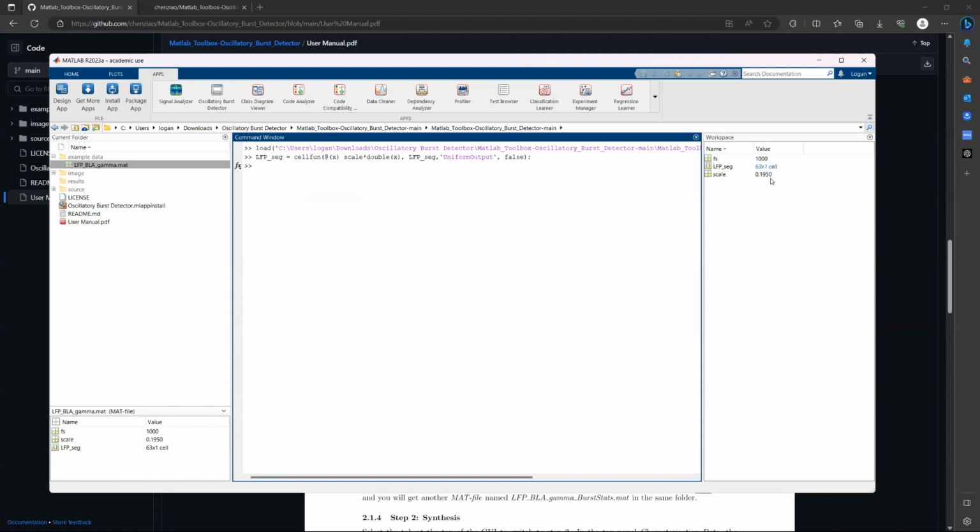And in this case, we're converting the data to microvolts. The sampling frequency of the data is 1000 Hertz, which is provided as the variable fs. And the LFP data was divided into segments. LFP seg is a cell array with each element a segment of the LFP recording. It's important to note that gamma oscillation is present in this data. With the data loaded and scaled, we're now ready to proceed with the GUI.